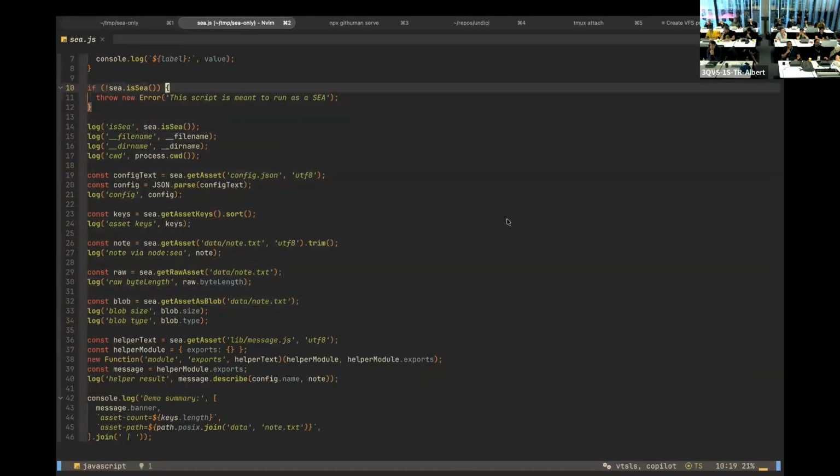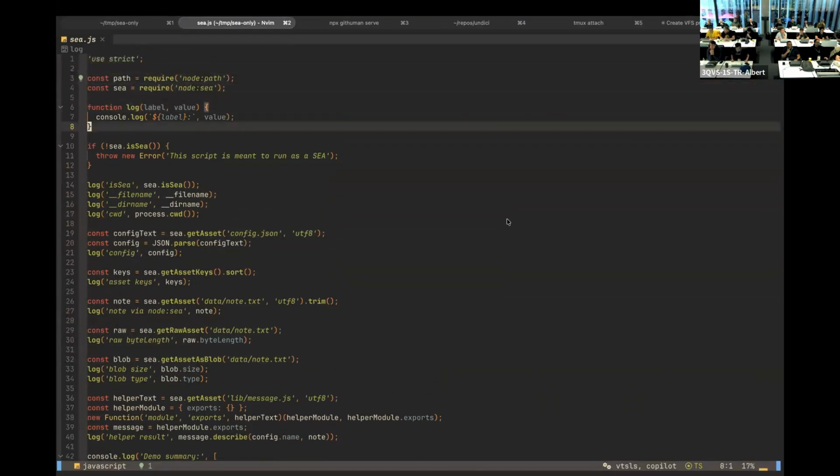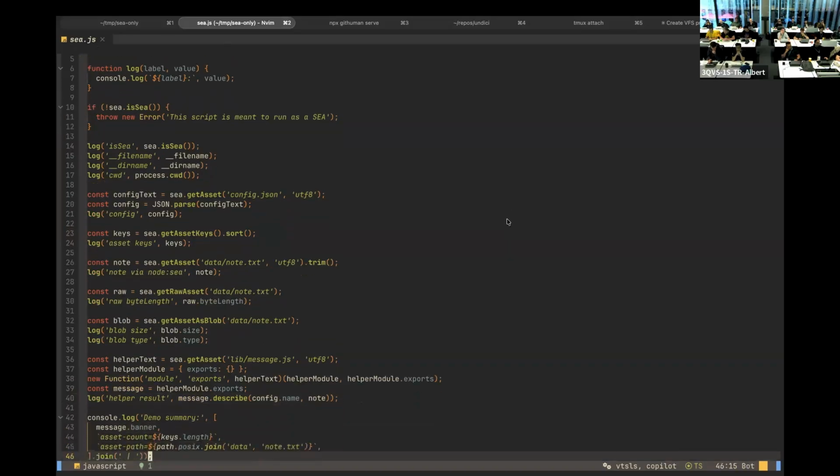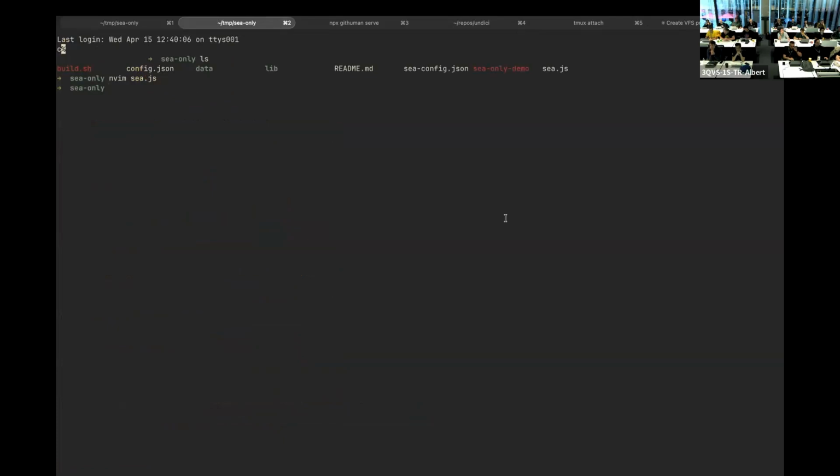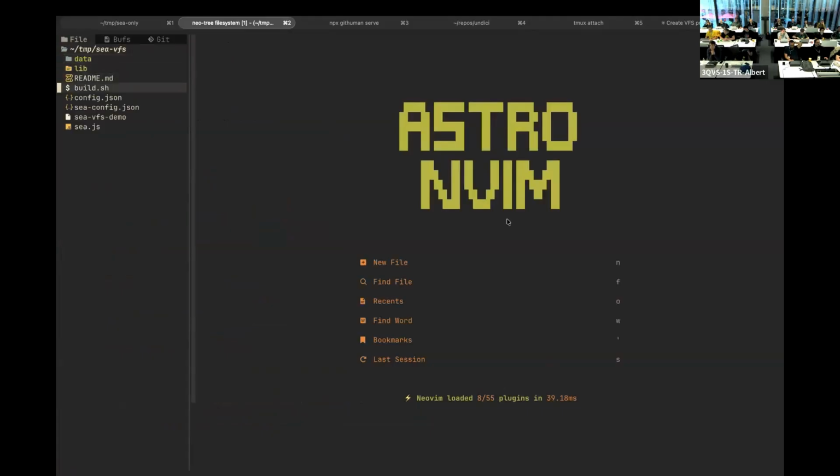When you create a SEA application, you need to use sea.getAssets to get the files that are in the bundle. And it means that this code can only run inside SEA, essentially. Instead, if we go to a VFS version, okay.